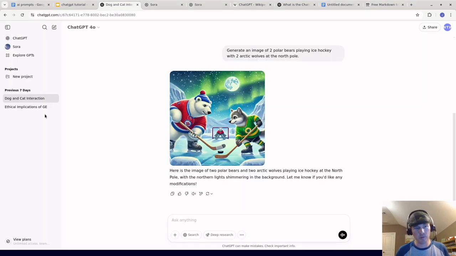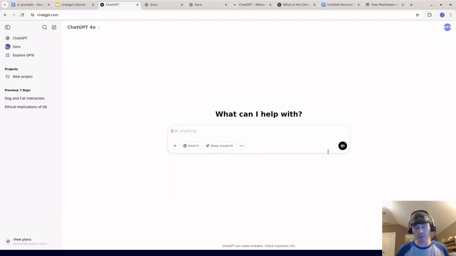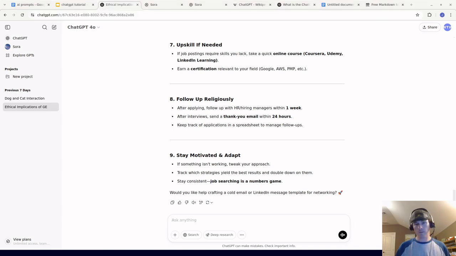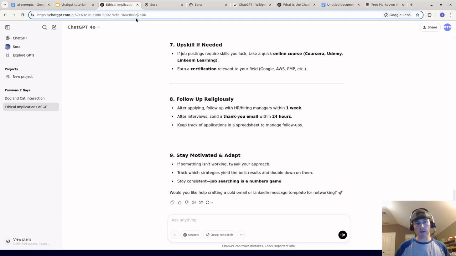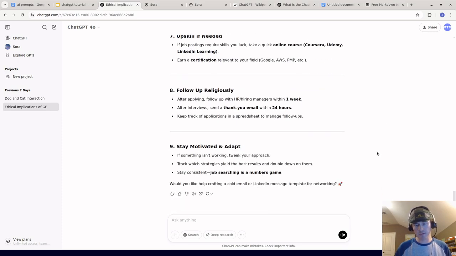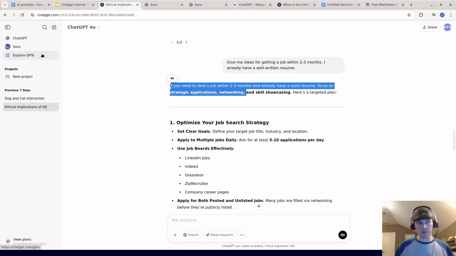And let's go back to the main page again. If you click on this, it will open up a new chat. And on the left, you can click on previous interactions you've had, for example, this one here. If you have the URL, you can copy the URL and come back to it. And I believe you might be able to share it with other people. I don't remember where that is, but you might be able to share these links with other people. Don't have much time left for this video.